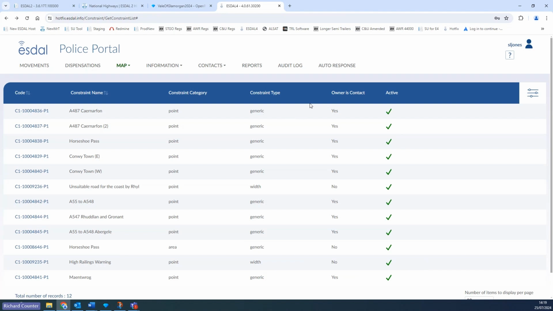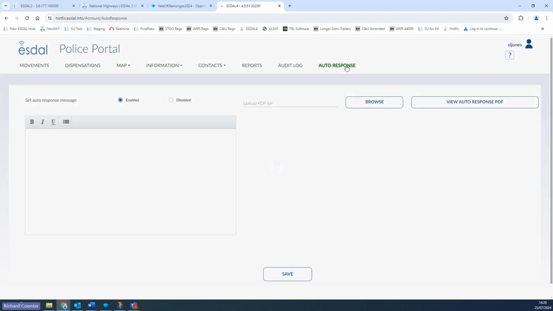And that's pretty much all the new things. What else is the auto response? That is now its own separate menu heading rather than being hidden away within the user preferences.